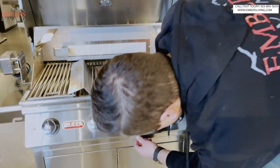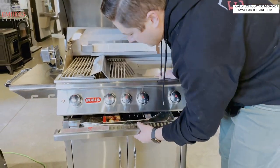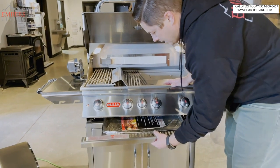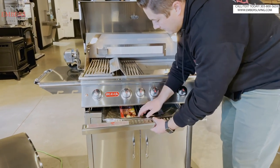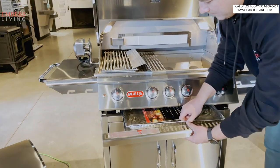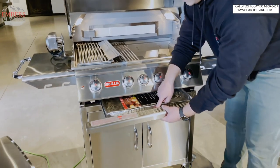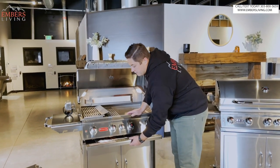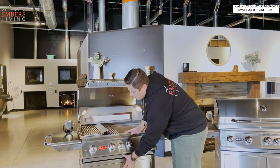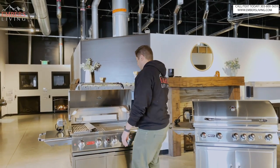Underneath it's just empty, and then we have our grease tray. I really like - small little detail - but I like that it comes with this pan. That way you know not to get this caked up right away. And if you run out of these pans, you can just wrap it in foil and then all your grease is gonna go right there, nice and easily accessible.